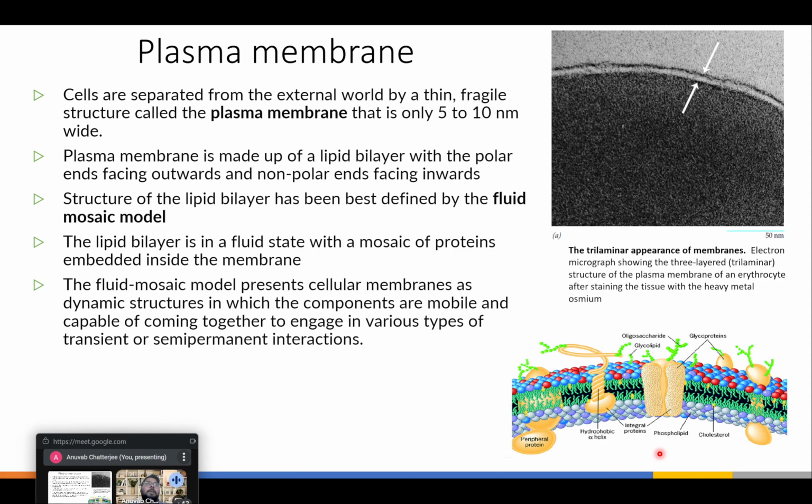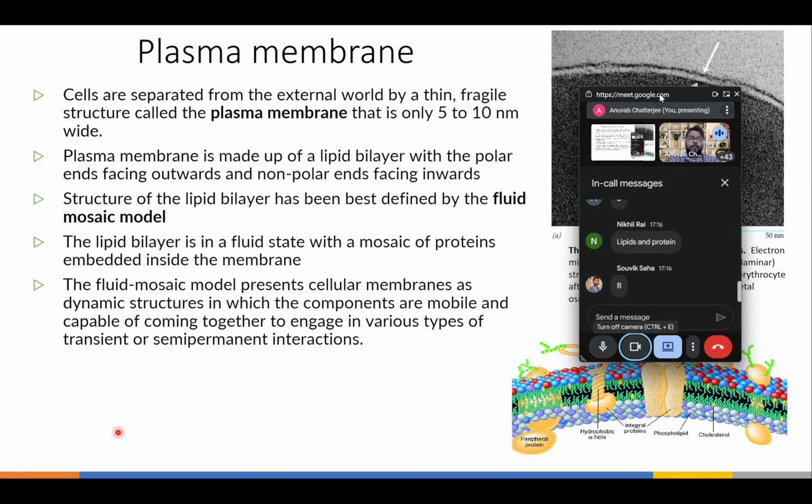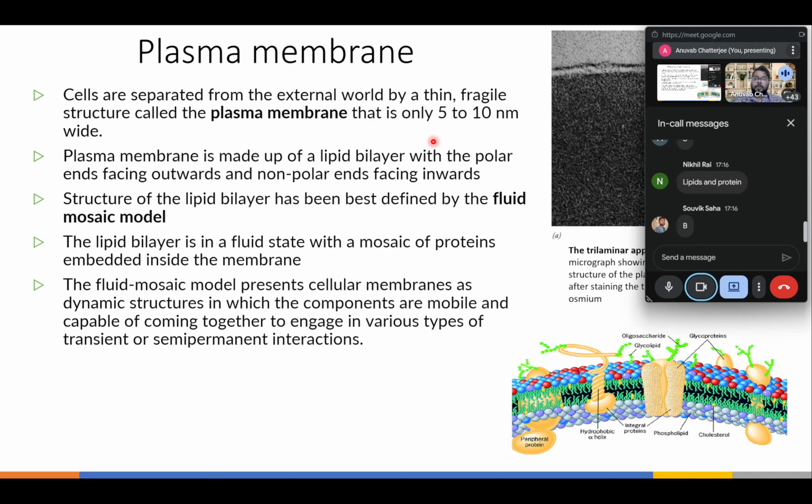So our plasma membrane is impermeable to most things. So it does not let most things inside, especially polar stuff. It is impermeable to water, and using these channels, we actually help ions, vitamins, and water to come through into the cell. Without these, no transfer. So essentially, the plasma membrane is 5 to 10 nanometer big, very fragile membrane, but it protects us from most of the stuff outside the cells.